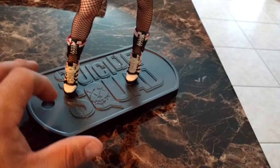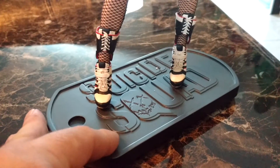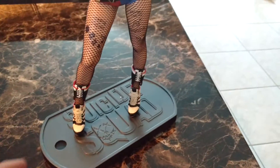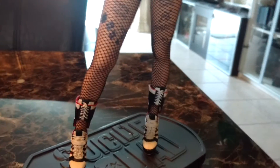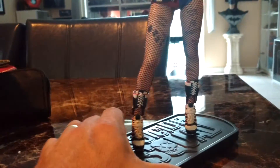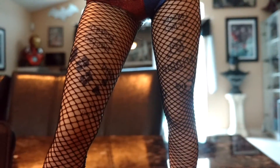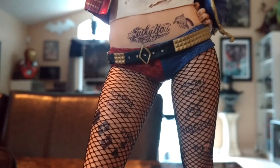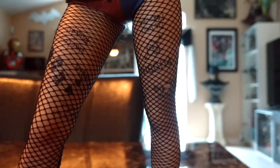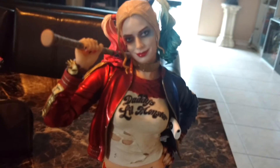First off, this base is pretty damn heavy. I don't know what it's made out of — it feels like metal almost, to tell you the truth. One of the wild factors on this statue in my opinion is the fishnet stockings — fantastic. As we get closer in, you can see all the writings on her. It's really well done, and of course she's got tats all over her stomach, writing and stuff like that. Overall it's a nice piece.